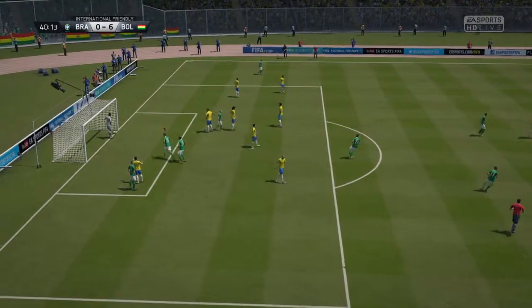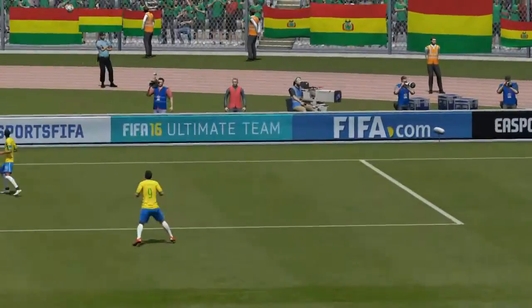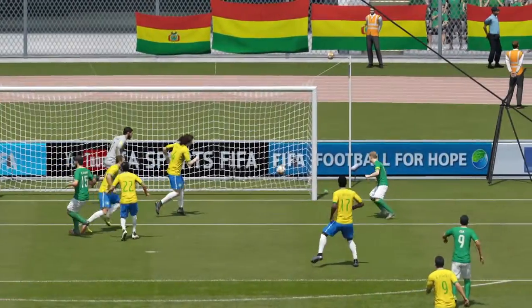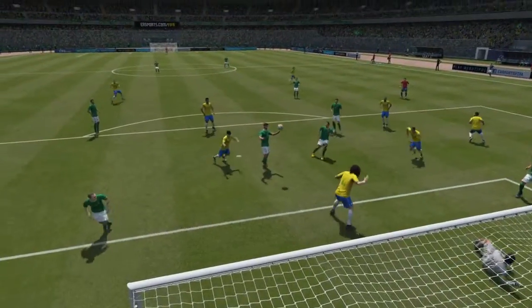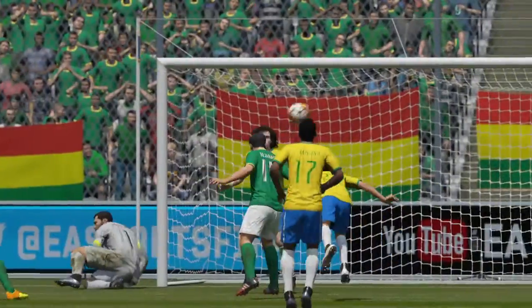Right, couldn't have met it better. He's a player with a real eye for goal, and he's got his eye in here, hasn't he? That's his second of the game. You just knew instantly he left the ground, he was going to finish that with his head. Let's take another look at that, Andy.